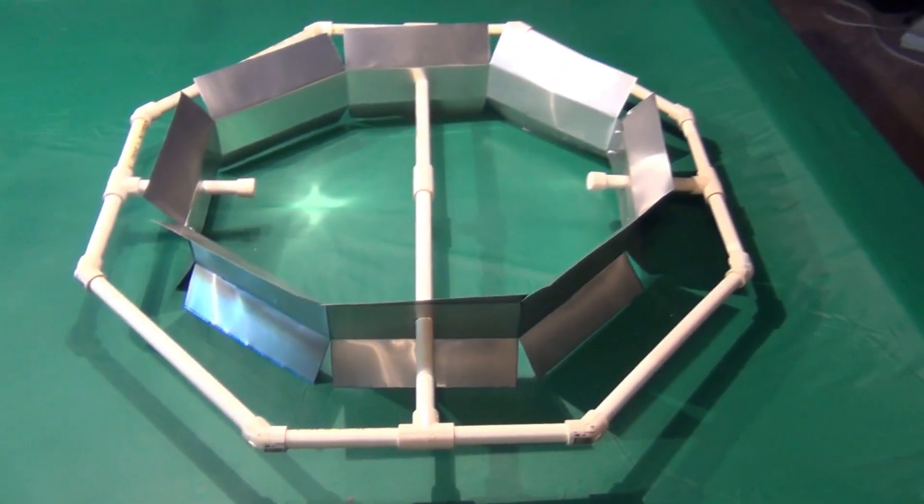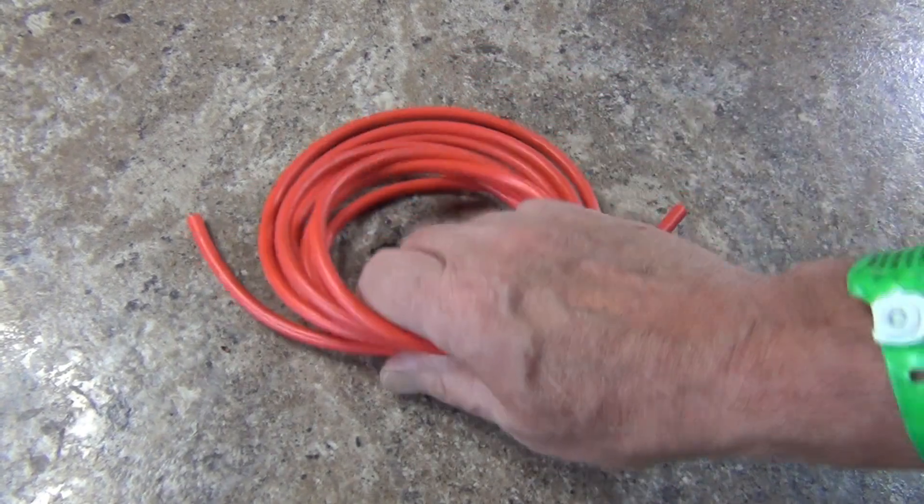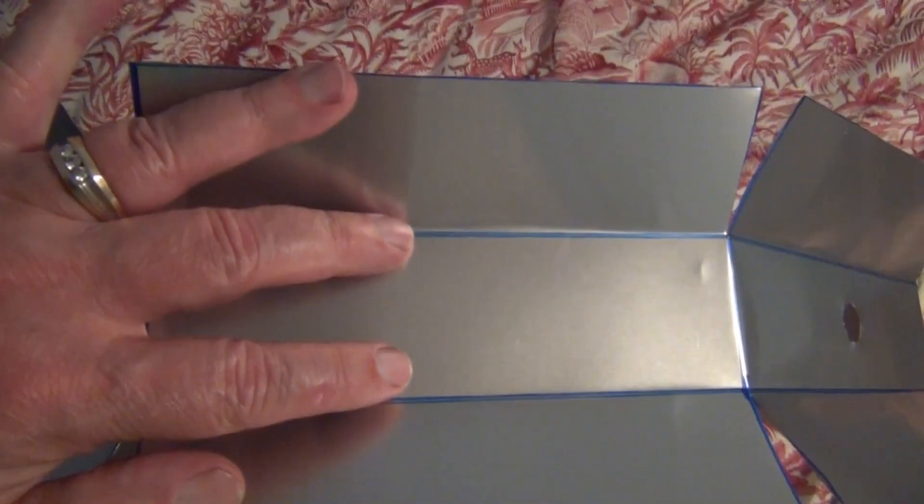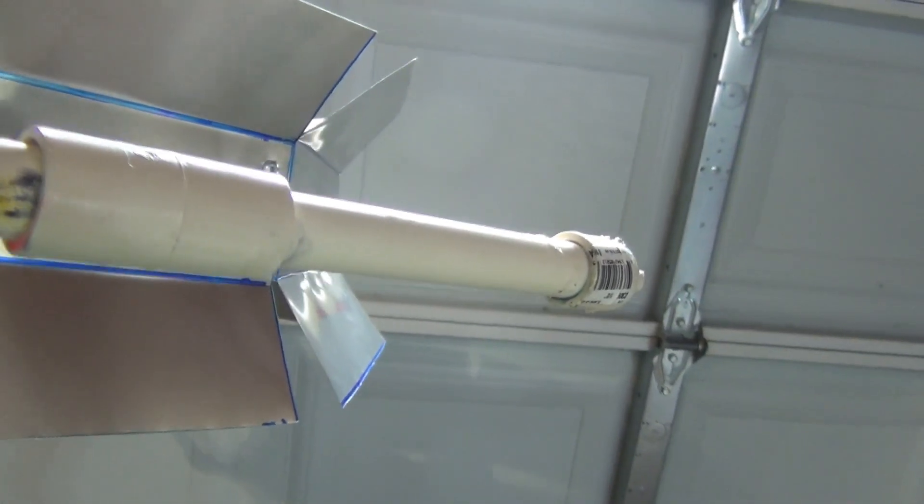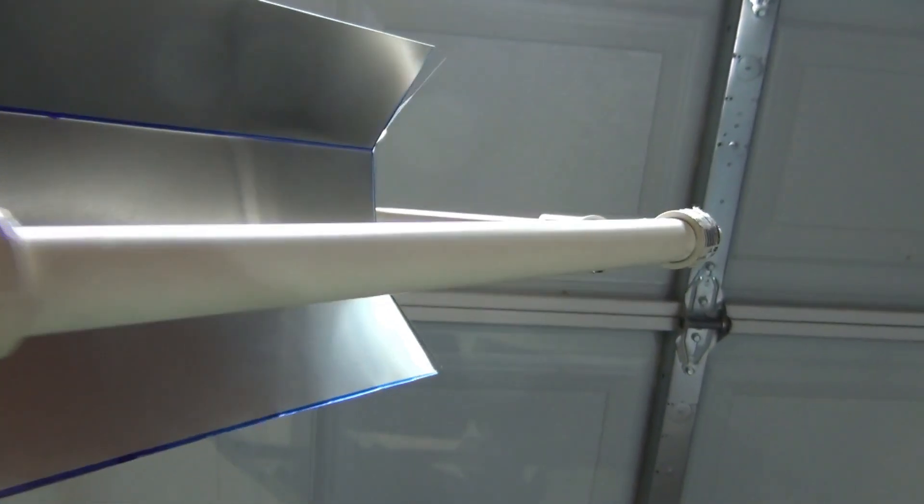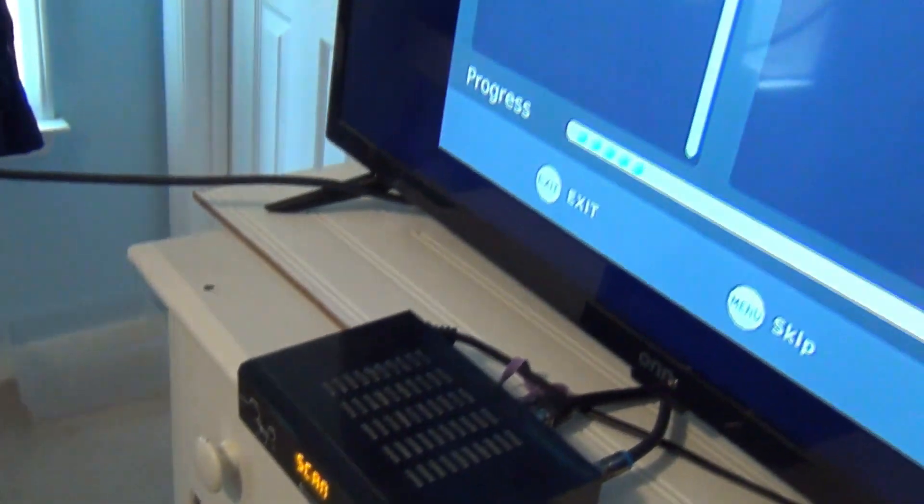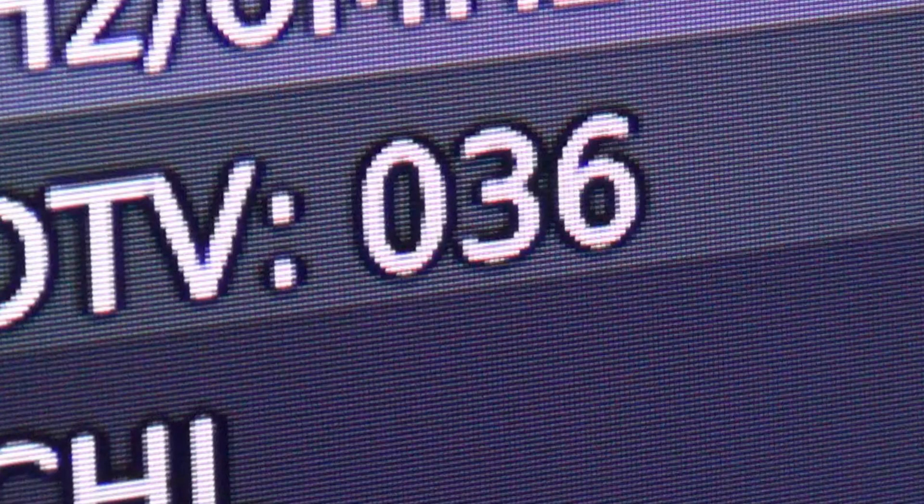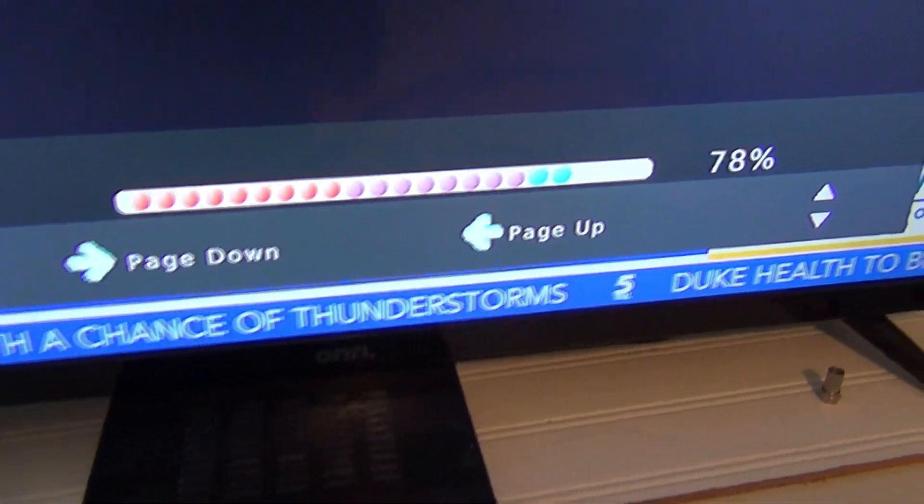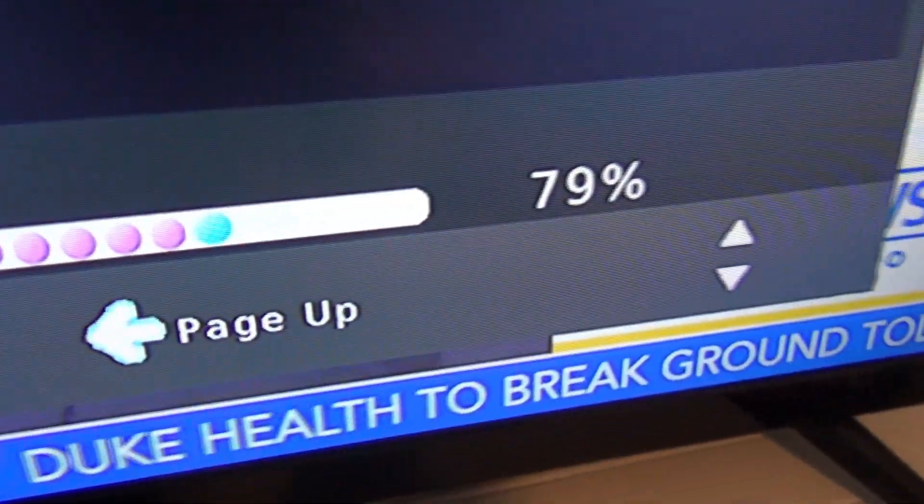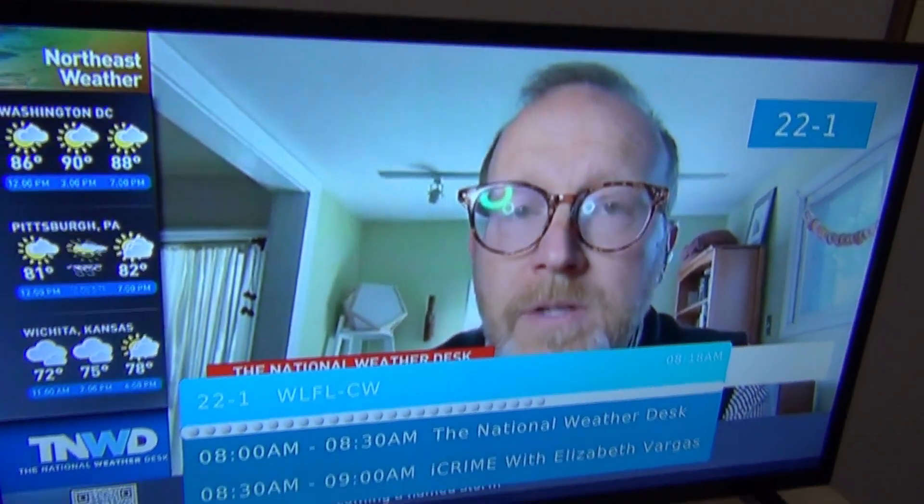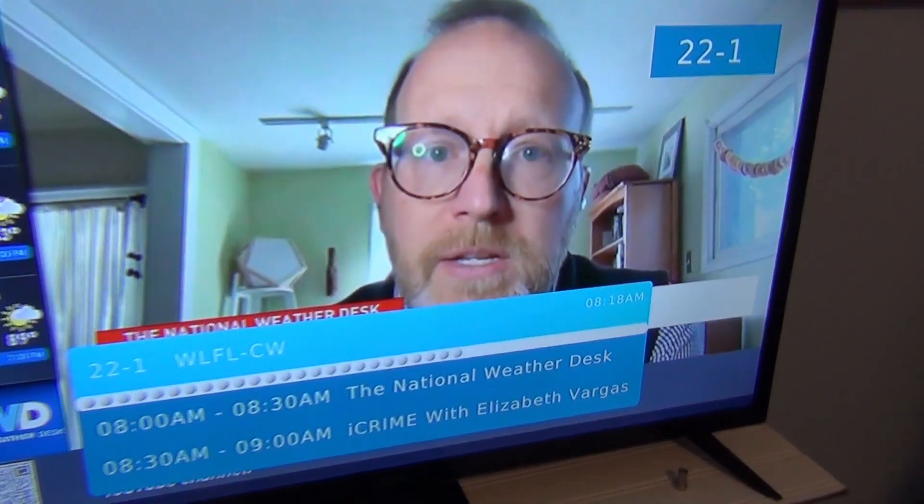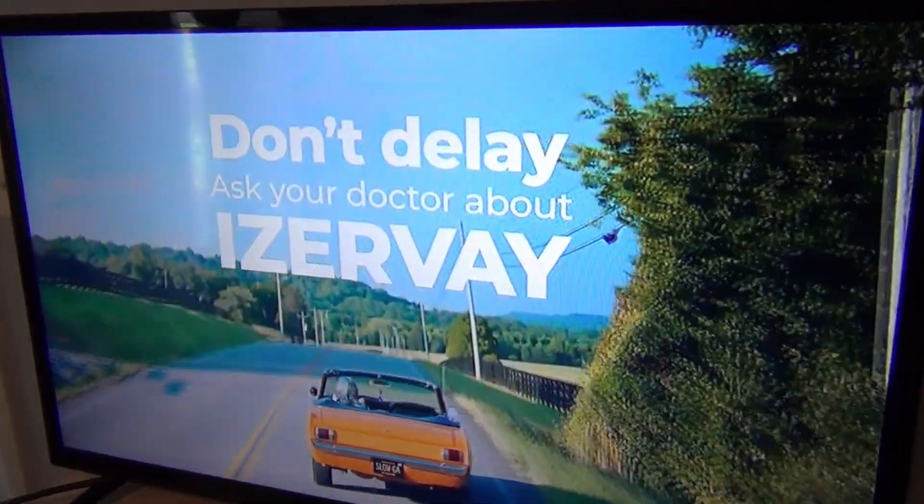The modified octagon has three major differences. The element is 8-gauge wire. The reflector is 6-inches wide, made in three 2-inch sections. And the reflector wings are at least attempted to be aimed towards the element wire. After running the channel scan, I was surprised to see that it also had received 36 channels and sub-channels, exactly the same as the original design. When I compared the signal strengths, again, they were almost exactly the same readings for each channel as the original design. Even though the modified octagon had a much heavier element, which should enhance reception, in testing there really wasn't a significant difference.